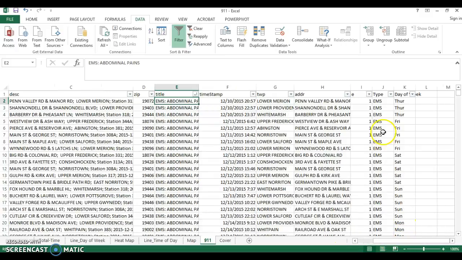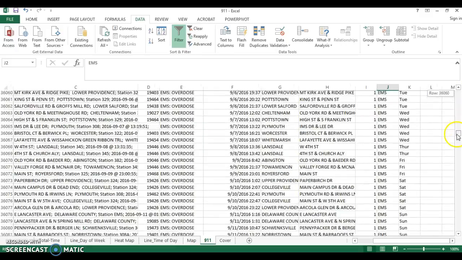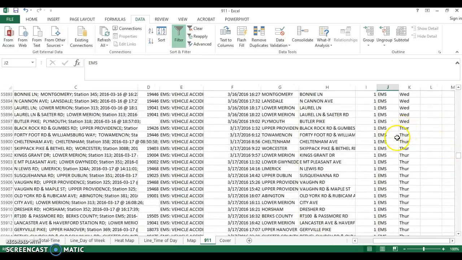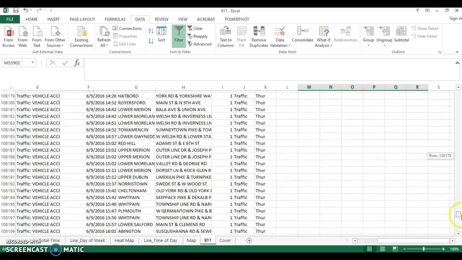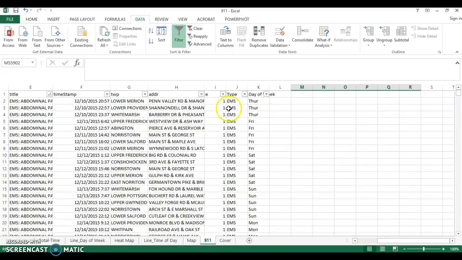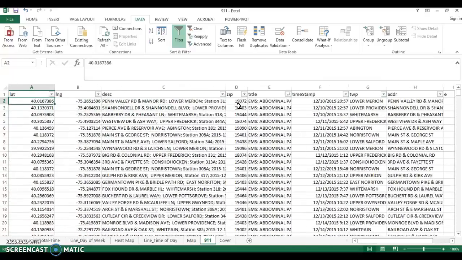Then I can easily put all the EMS in these rows until fire, and then I put traffic at the end, so that I make them into three types very easily. So now it is possible for me to use a pivot table to divide them into three categories.